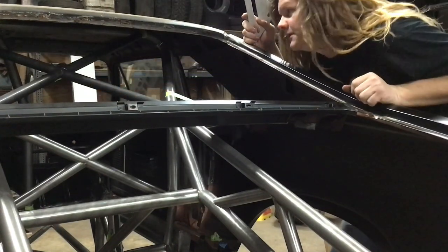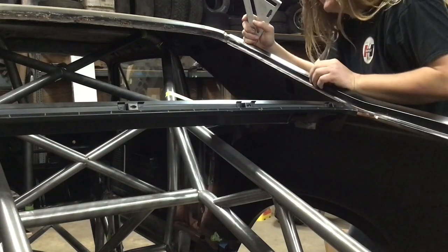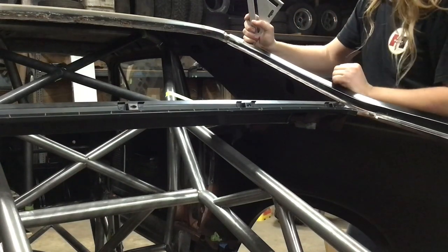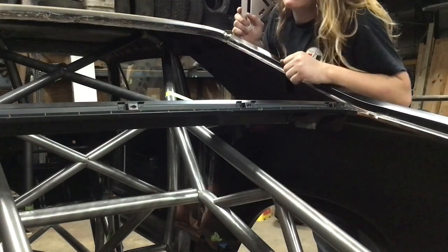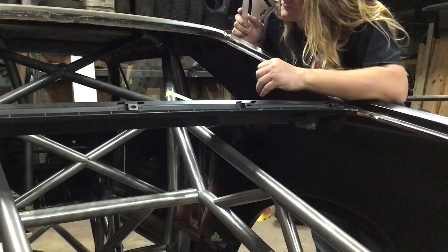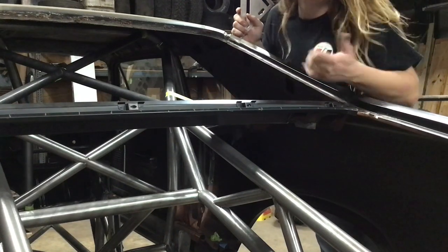And it should work, so I've taped these guys in, and I'm gonna go ahead and tack the bottom of this, just easier to get to than the top, and carry on from there, crawl in there and tack the tops of these. I've already tacked that one. Actually ended up moving that one over a little bit, just cracked the tack. It's the beauty of putting just one or two tacks on something. Ended up moving it over to make sure everything's a little more symmetrical and perfect. And I'm going to stick this in there and move on from there.